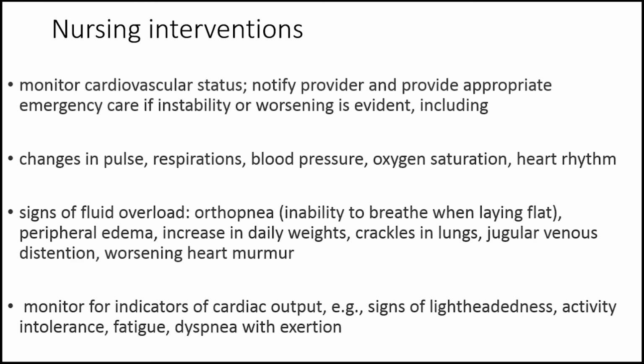So for the nursing intervention, you want to monitor cardiovascular status, notify the provider, and provide appropriate emergency care if instability or worsening is evident. You also want to look for a change in pulse, change in respiration, blood pressure, oxygen saturation, and even the heart rhythm if there are any changes. Also look for signs of fluid overload. And remember, with pericarditis, the problem is cardiac tamponade and cardiac effusion. Now we're talking about myocarditis. The problem with this is mostly congestive heart failure. So you're going to see signs and symptoms of congestive heart failure.